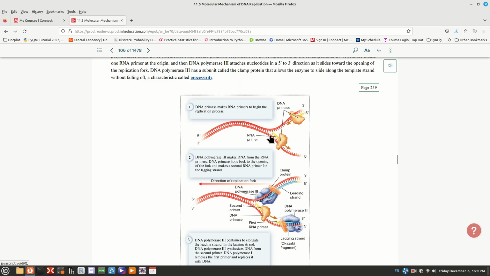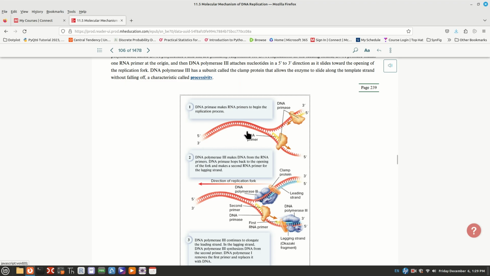And so essentially this is going to be a complementary copy. It always works in the 3' to 5' direction. That's why that's confusing compared to the previous picture of which way it unzips. These are going to attach to each strand. All right, that's one thing. And both of them are going to make this in the 3' to 5' direction.